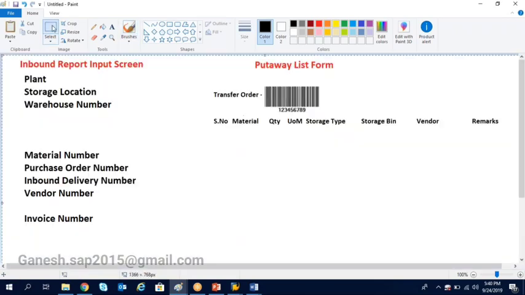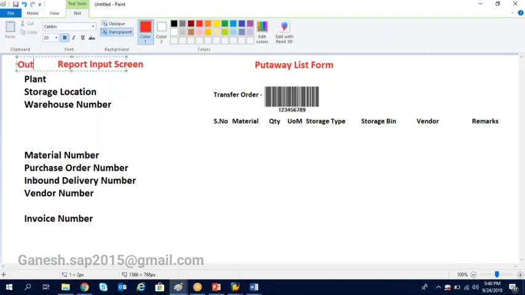For example, if you take the outbound report, how does it look?